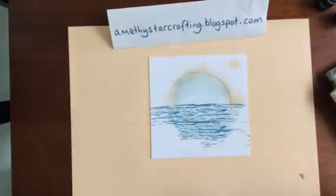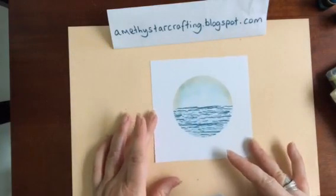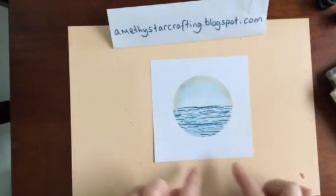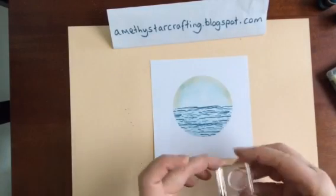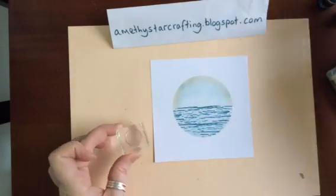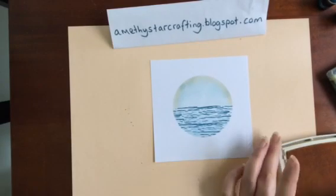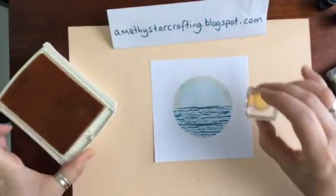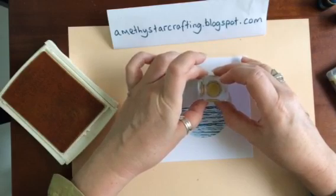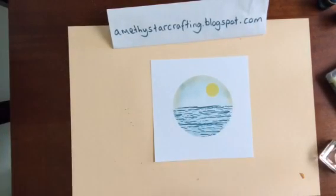Now when you take the mask away you can see the water coming through quite nicely with the complete mask round there. We need to put a sky in, and this stamp set has a lovely little circular sky stamp, which means you don't have to worry about doing another mask. We're going to do that in Daffodil Delight — stamp that up nicely, put it in the centre, and we've got our nice sun in there.